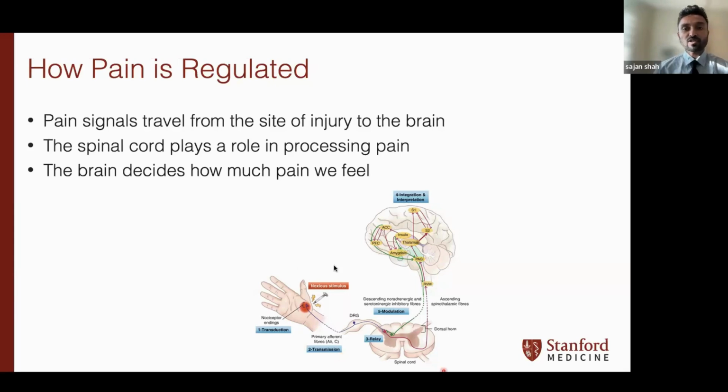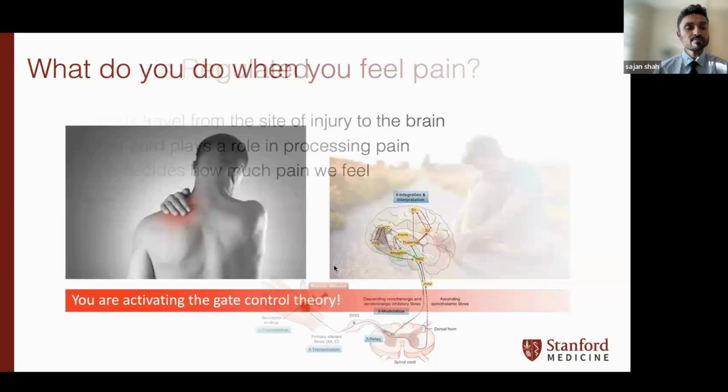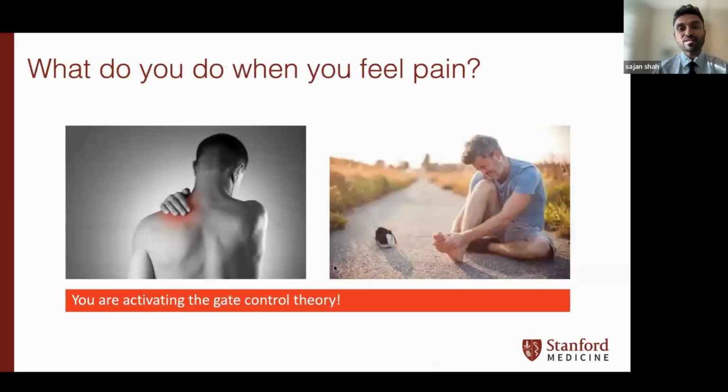I think this is a good time to start talking about gate theory. So here's that slide that you saw at the beginning of the presentation, again with the guy on the left with left shoulder pain and the guy on the right with the foot pain. Think about again the question I asked you. What did you do instinctively the last time you stubbed your toe or strained your neck or shoulder? Well, personally, if one of these things were happening to me, I generally end up rubbing that area or applying pressure to that area. That's what makes me feel better when this occurs.